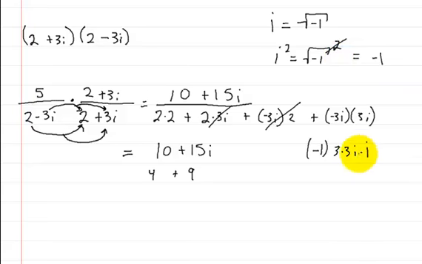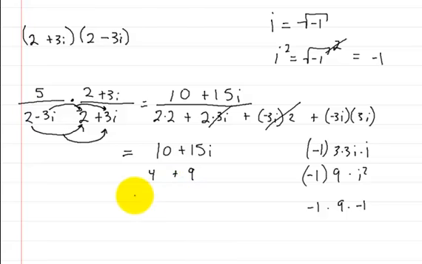So here I'm going to replace this i squared with a negative 1. So actually it would be negative 1 times 3, which is 9, times i squared. That gets replaced, so it's going to be negative 1 times 9 times negative 1. This negative 1 and this negative 1, well, they don't cancel out, but a negative and a negative will give you positive. So that's how we get this 9 right here, just like that.